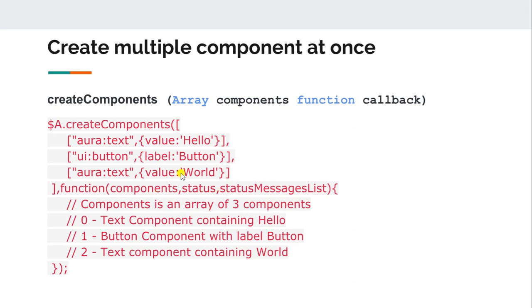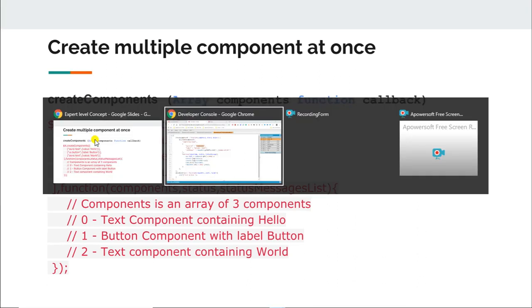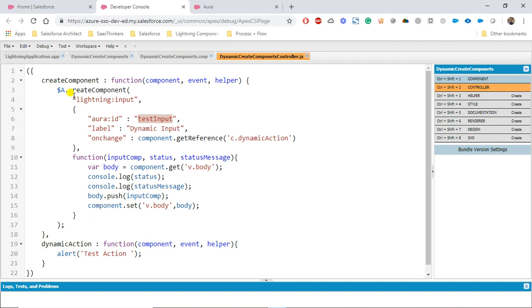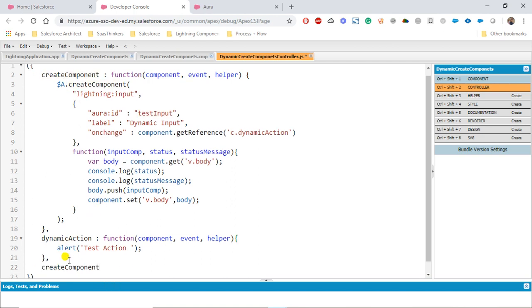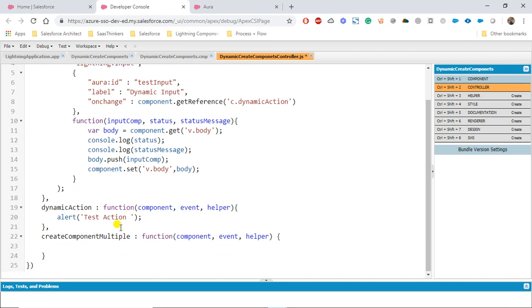So let's go ahead and see how we can create multiple components in one go. We'll create one more method, we can call it createComponentsMultiple, and then we'll put the complete logic over here with the help of $A.createComponents.